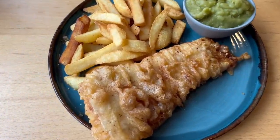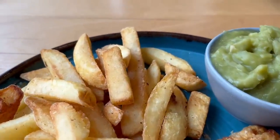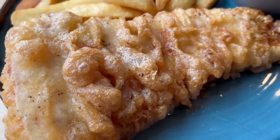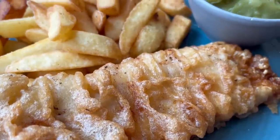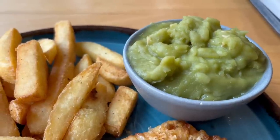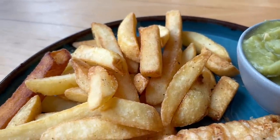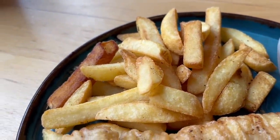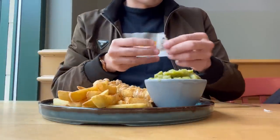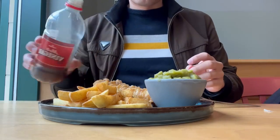The Morrisons fish and chips — how impressive does this look? You get good portions of everything presented on a nice circular plate. The fish is absolutely massive — look how big that is — and the batter looks amazing too. I cannot wait to dig into that. You get a bowl of mushy peas but you can opt for garden peas if you want, so you get a choice. And you get a good portion of chips as well that look to be fried pretty well. The first thing I need to do is put on some salt and vinegar, and I think you need to get a generous amount of each.